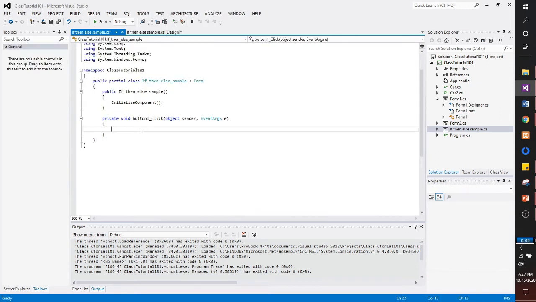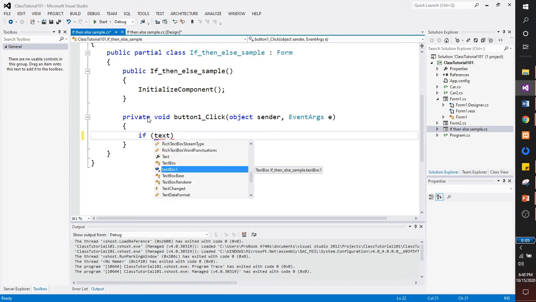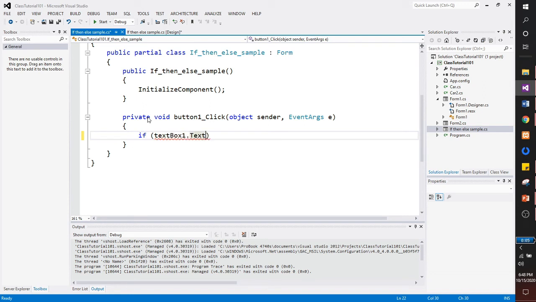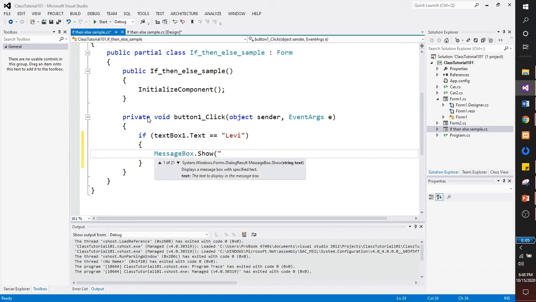So, double click natin si button 1. Lakihan ko lang to ng konti. Yan. Lagay tayo dito ng if. So, ang code na naka-save sa library natin is if. If, tapos, statement daw, di ba? Condition pala. If textBox1.Text is equal, yung tulad ng sabi ko kanina, is equal to Levy, tulad nung sinasabi ko na example. Then, lagay lang tayo ng bracket, no? Then, ang lalagay natin dito is MessageBox.Show, yes. Yan. Try natin.